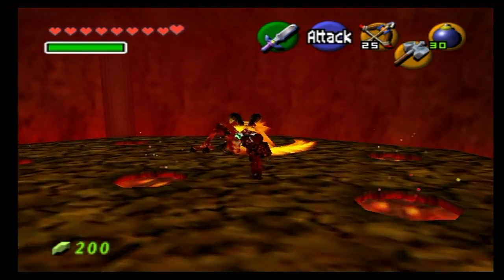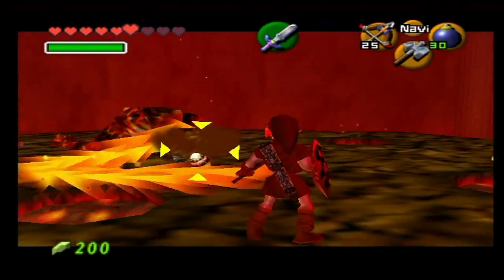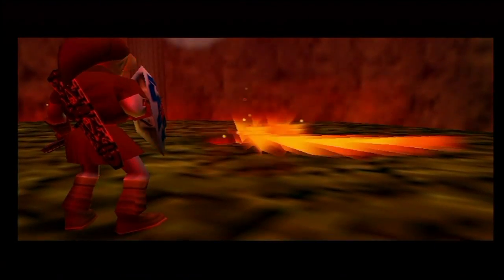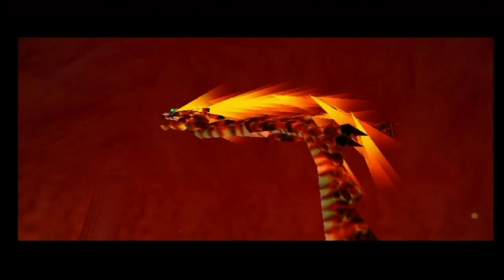Alright, there he is. And... no! Crap! But I was still able to get him with a Megaton Hammer after getting hit. And that last slice does Volvagia in. And finally, we have defeated the Dragon of Death Mountain.